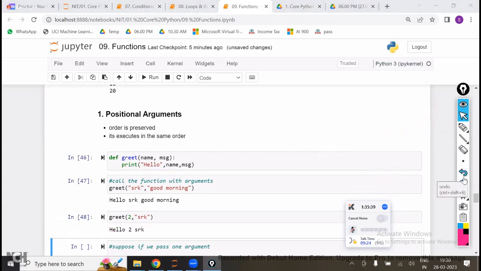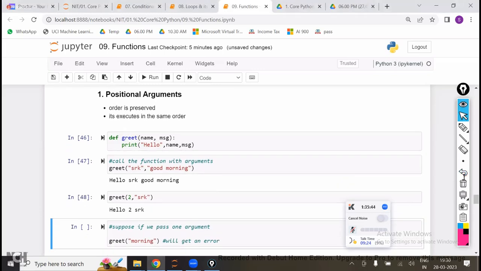Whatever order you have written, it is going to consider in the same order. For example, I'm taking the greet function, and within it I'm writing good. Now what happens? What is the name?